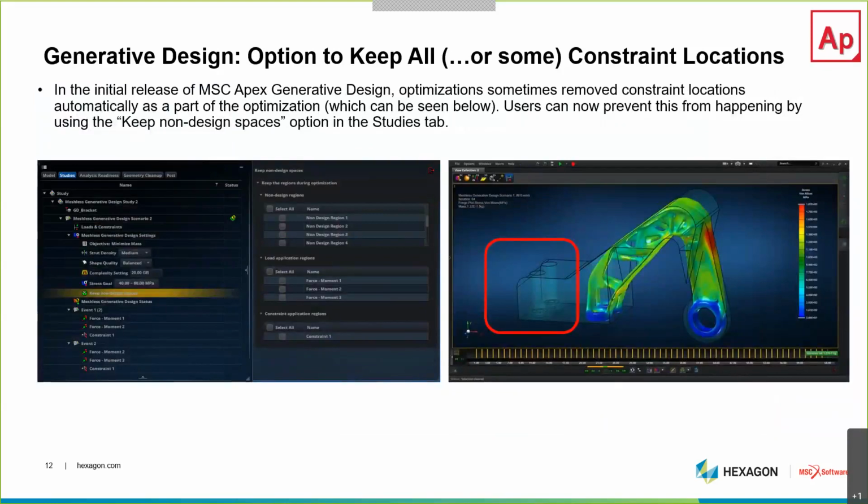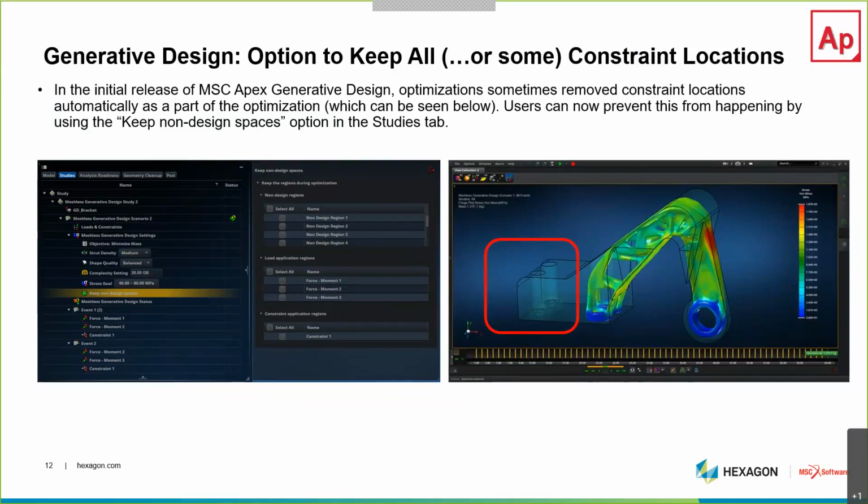Now, also what came back from feedback from our customers was surprise. When they were running their initial topology optimizations, they were realizing that the algorithms built into Apex Generative Design were telling them that they didn't need all the fastener locations that they previously had. And you can see an example of an optimization on the right there, where all of the stress constraints were met, all of the design criteria were met, and the design was lightweighted to the point where it met all needs, but it did so by reducing the fasteners from 4 to 2.